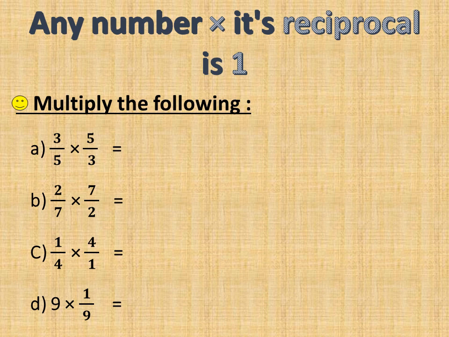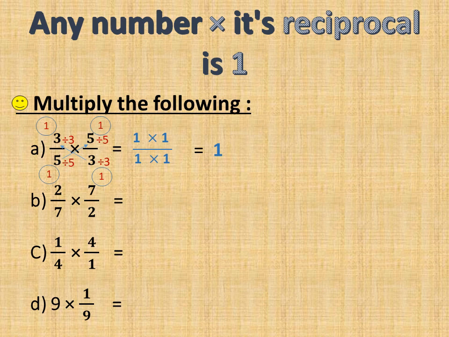Now, let's make scissors. 3 and 3. Can we simplify? Yes, it will be 3 divided by 3. 3 divided by 3 equals 1. And 3 divided by 3 equals 1. Now, 5 and 5. So we will divide 5 by 5. It will be 1. So now, up by up, down by down. 1 times 1 over 1 times 1 equals 1. So, 3 over 5, its reciprocal is 5 over 3.